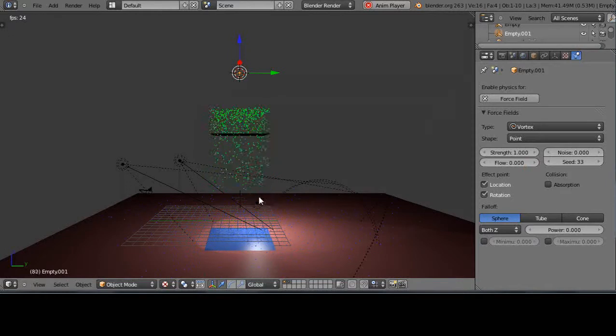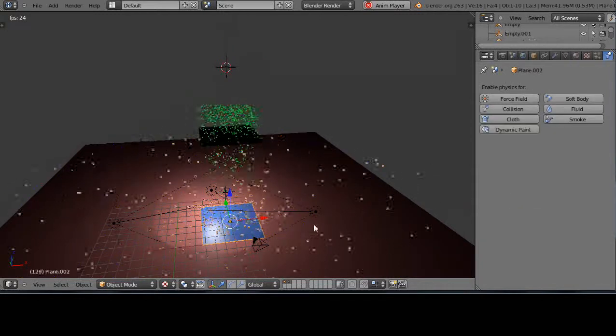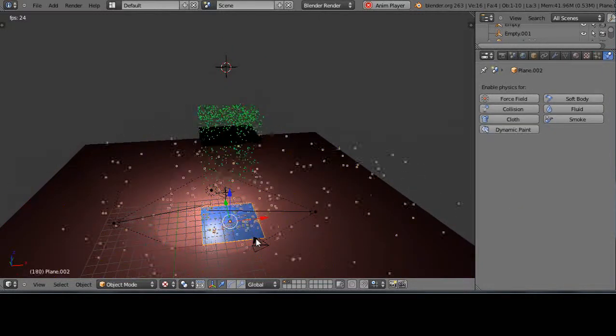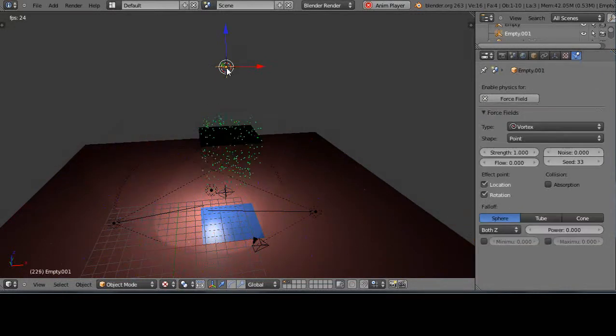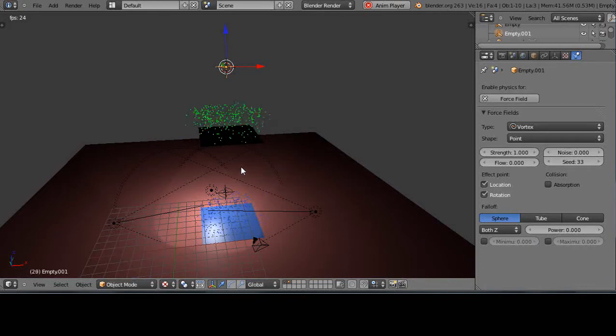But now you see it's duplicating it since I've added it. I'm in layer 1, but since it's added it, it's not doing anything to layer 2, but it has amplified the vortex effect in layer 1 because it's on layer 1. So I just want to move this guy over to layer 2. So I'll press M, layer 2 there, and then suddenly you can see he's spinning as well.